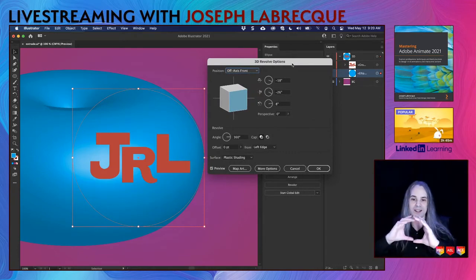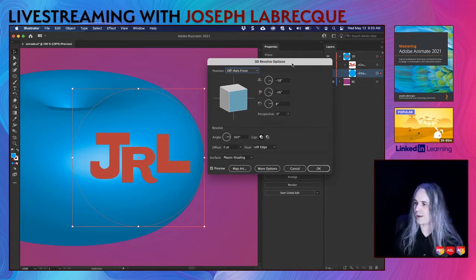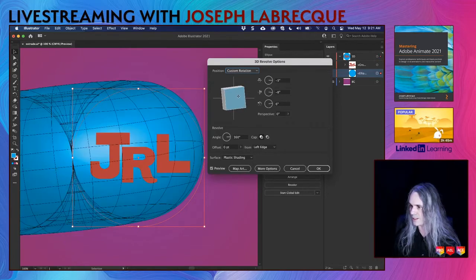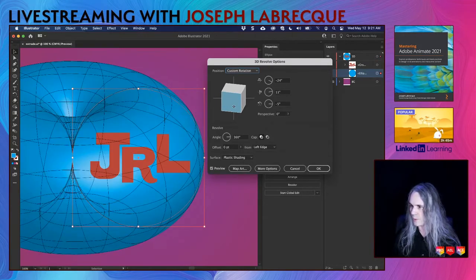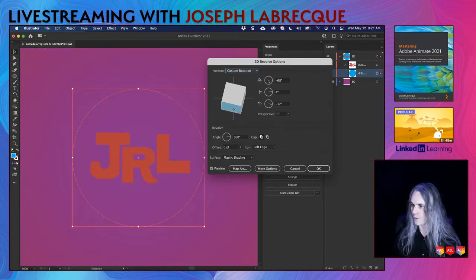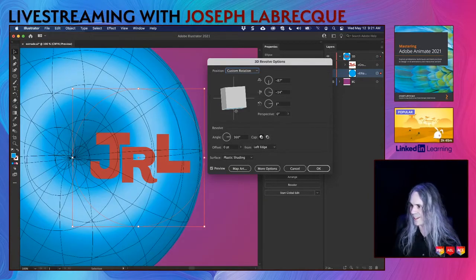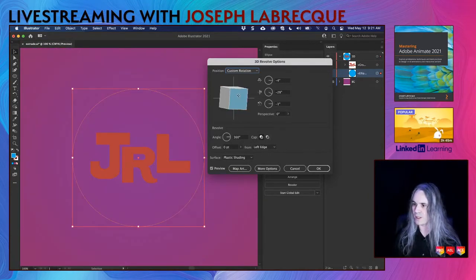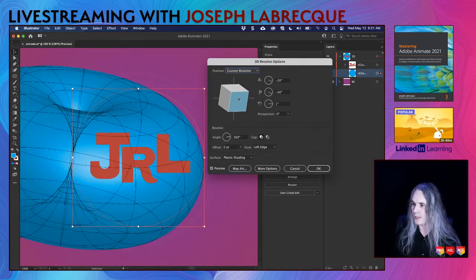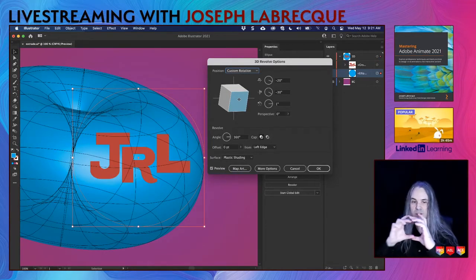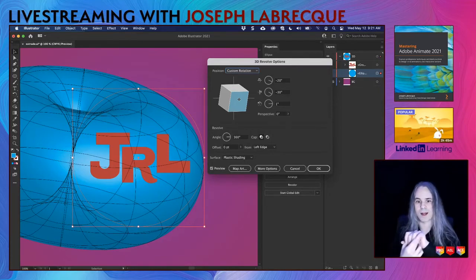It basically takes the slice of whatever you have and revolves it around itself from a particular angle and point. If I adjust this, we can change how this revolve donut is working. Of course, any shape that you start with is going to look different. Because I used a circle, it's going to revolve around and do that.